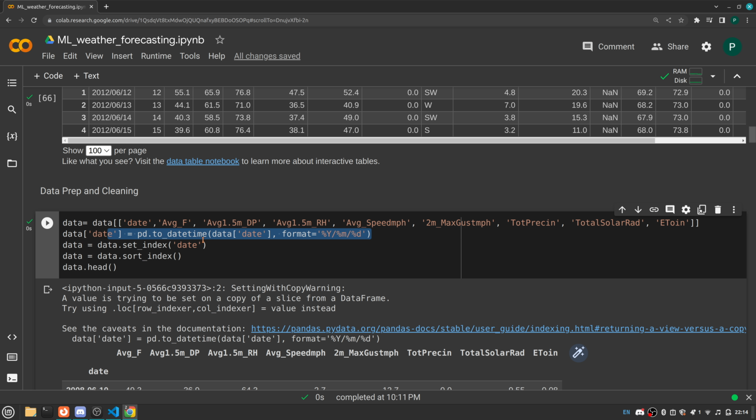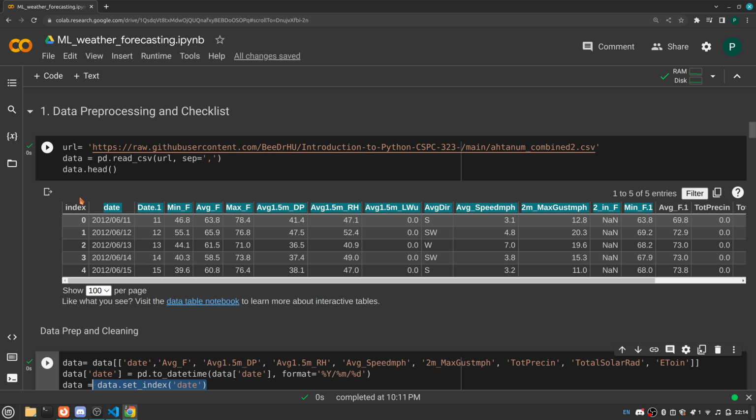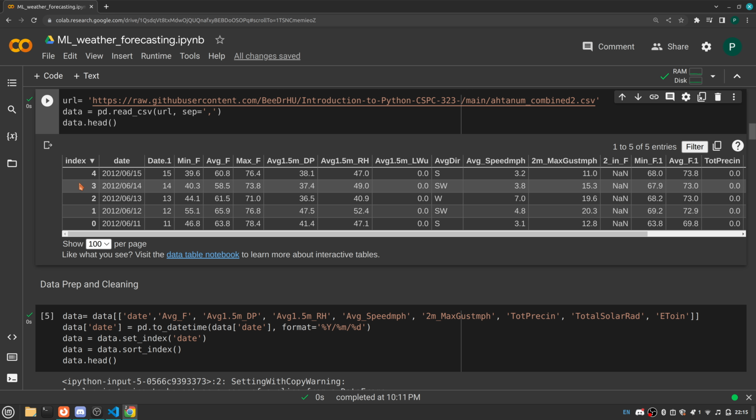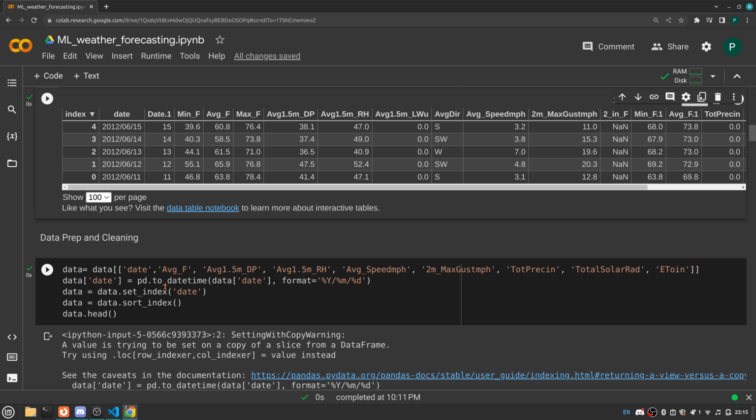Once we've got that done, what we're going to ask Python to do for us is to actually set the date as our index. So in our original data set, you can see we have an index column right here, which is just representative of the row or the entry that we are on. So the row that we're reading at that time. But we actually want to use the date because we're working with the time series here. So we want to use the date as much as possible. So we are going to index by the date so that the data can be sorted and organized by that factor or that variable that is so important to our forecasting capabilities.